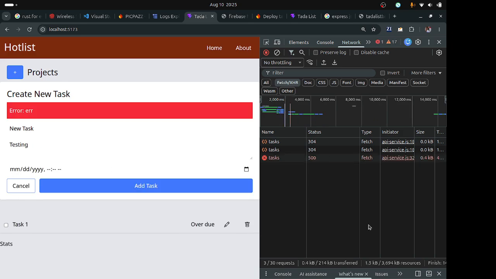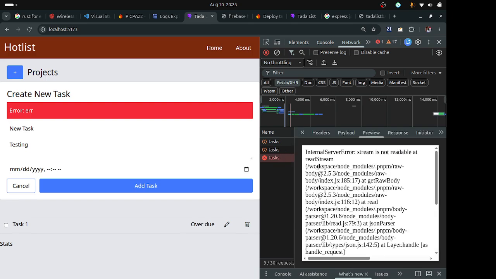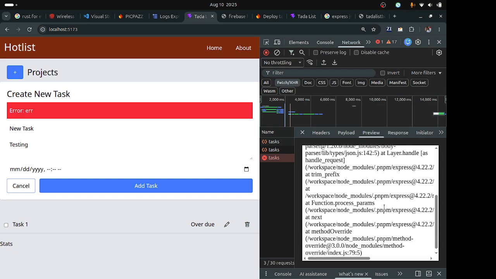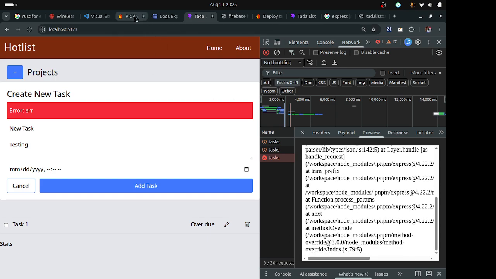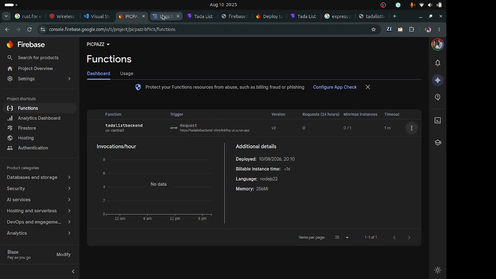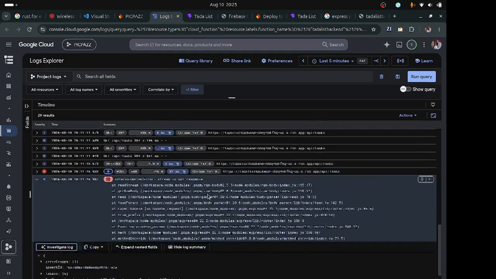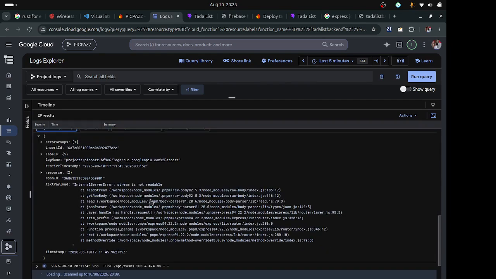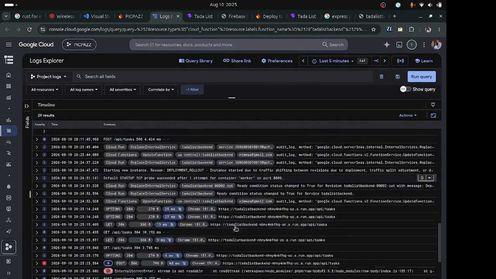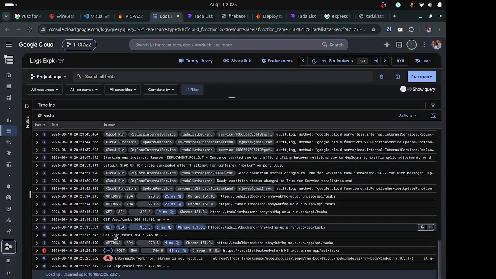Add the new task. No, we are still facing the same error. String is not readable. What are we trying to read? I think we can check that from the logs. What string is not readable?